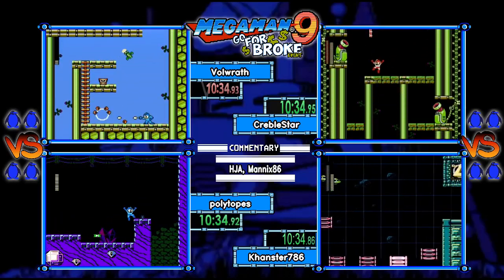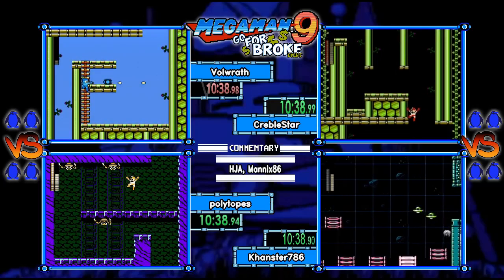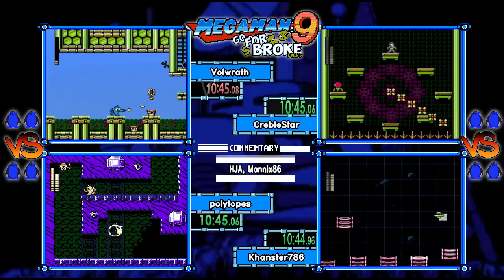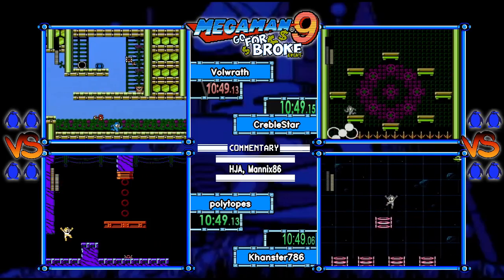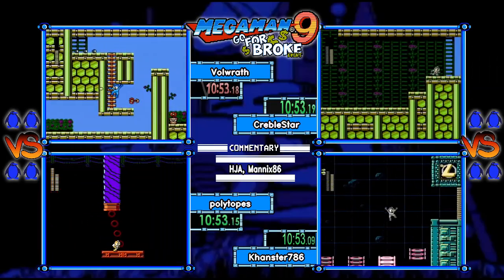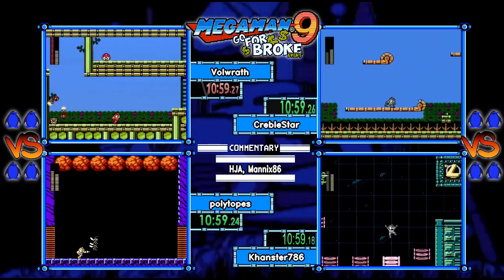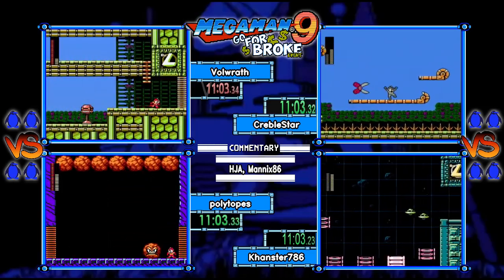So Gm1 stage, as you see on Polytope's screen, very purple. I like it. Purple topes. There's a couple ways to go about it. You can use Buster. A lot of runners use Buster to save the menu. Some other runners choose to use concrete to do the little concrete zips, which if you do enough of them, make up for the menu. So it's all up to preference.